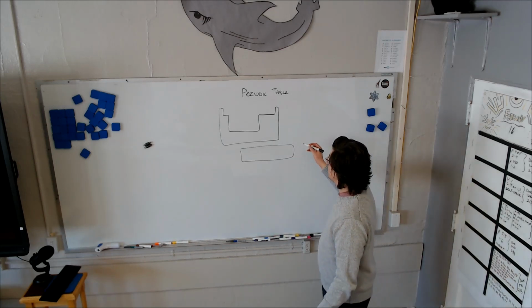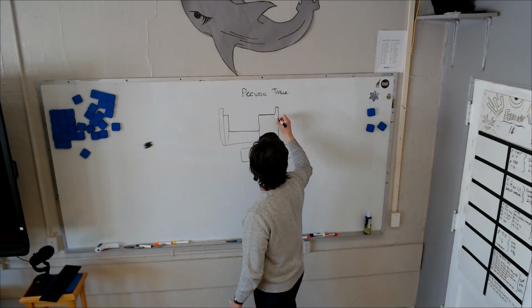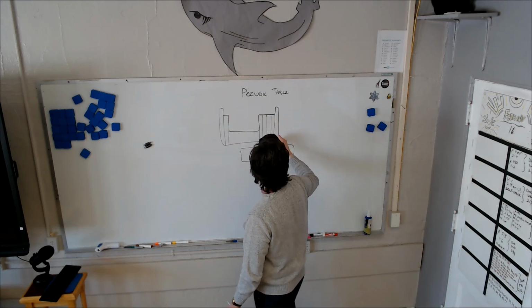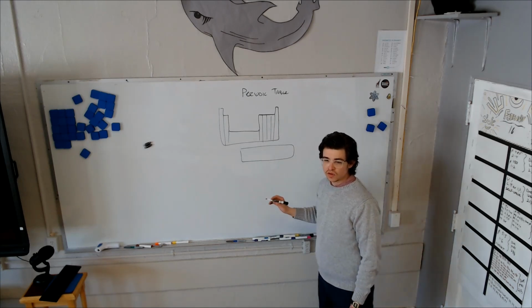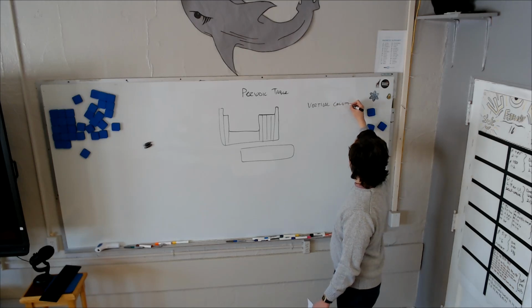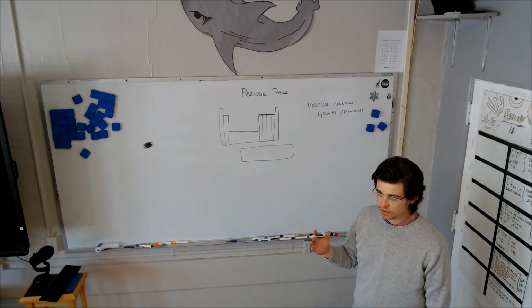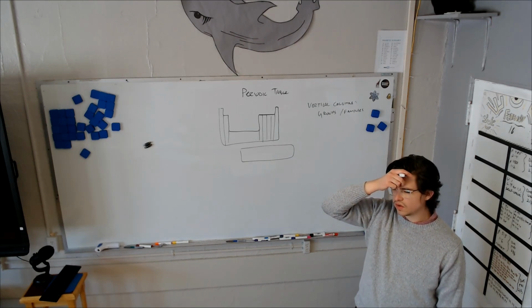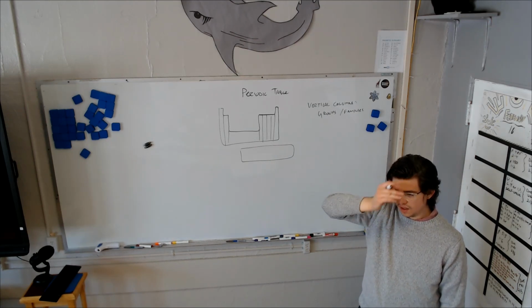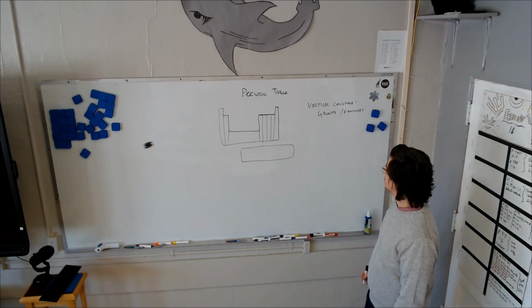The first thing you need to know is that, and you need to memorize this, the vertical columns on the periodic table, shh, stop talking please. The vertical columns on the periodic table are called groups or families. There are two words for the vertical columns, groups or families. Both of those are fine. What direction does vertical go? Show me with your hand. Yeah, up and down, right? So the up and down regions of the periodic table are called groups or families.